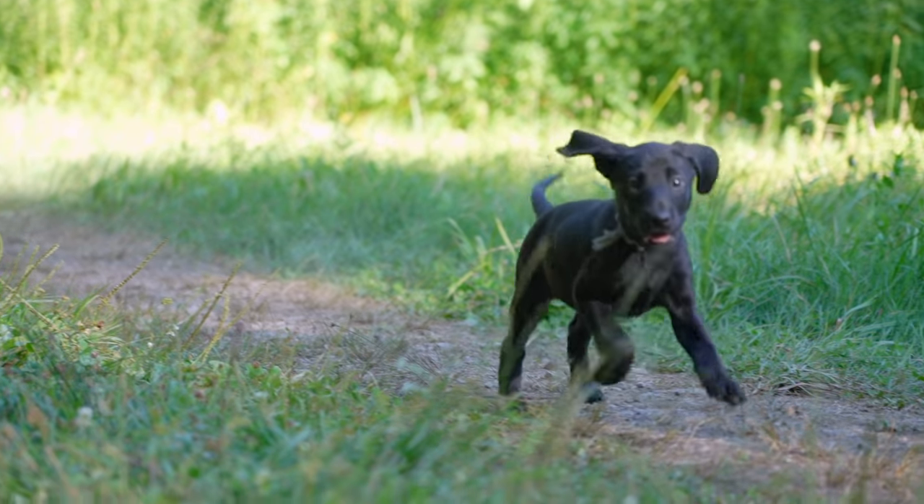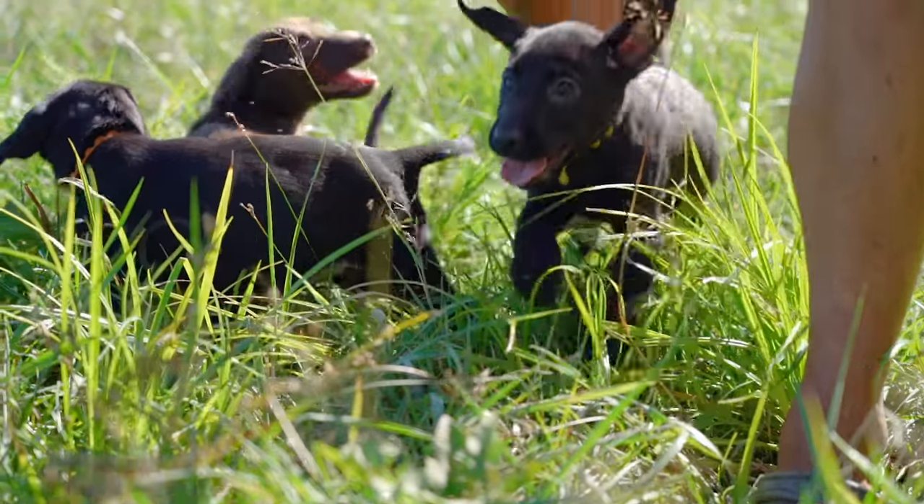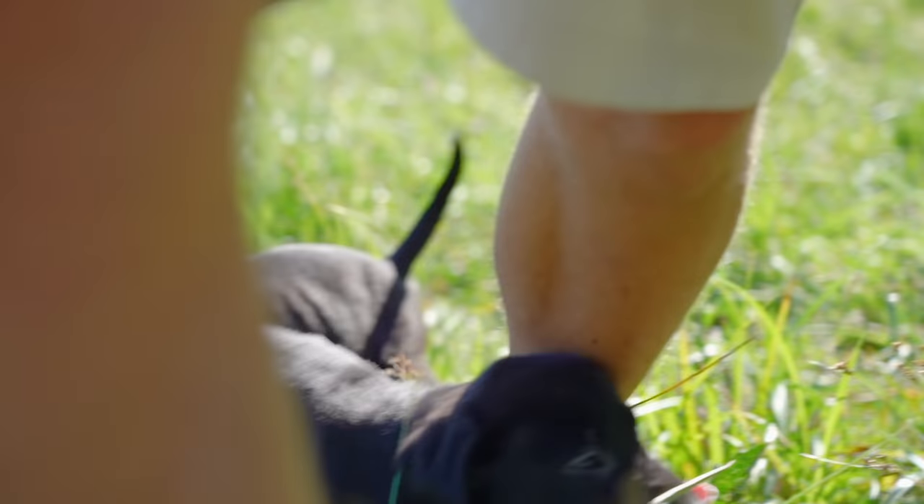There may be a statistical perception that black labs excel more simply because there are so many more of them — bigger sample size. Now, whites and fox reds are just yellow labs with different coloration — a lighter or darker variant of yellow. You could have a litter of all yellows where some are more white, some are yellow, and some are darker reddish. When a breeder markets a 'fox red litter' and charges more because they're darker red, I'd be wary — it's still a yellow lab.